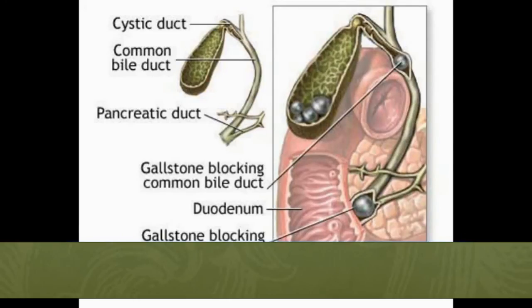Bile is a very alkaline substance, and when it comes into contact with the acidic food from the stomach, the acids are neutralized. If bile can't get into the small intestine in required amounts due to biliary sludge and gallstones, then stomach acids in the food are never fully neutralized. They can cause acid burns along the entire length of the small and large intestines — all 30-plus feet of them. We experience this as indigestion, heartburn, ulcers, and all manner of digestive complaints. In essence, we are digesting our own intestines.